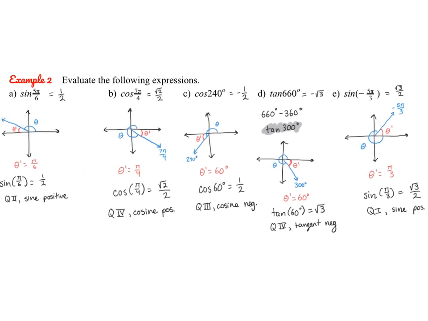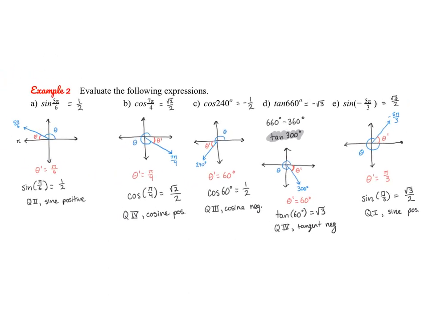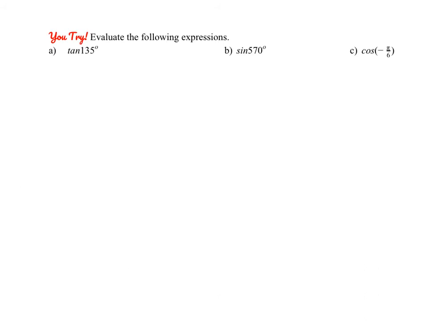So again, we're graphing where it falls. We're finding the reference angle and evaluating using our reference angle and the chart you created in the warm-up. And then you just need to decide, should your answer be positive or negative based on that ASTC chart. Okay, so at this point, I'm going to ask you to pause the video and give these three a try, and then we'll check your answers in just a few moments.